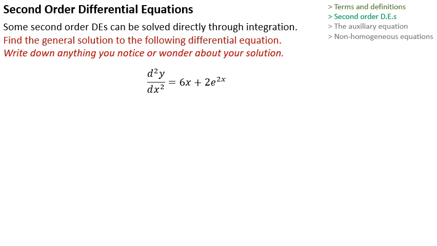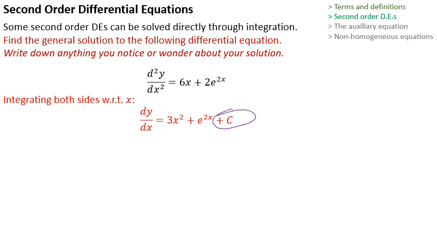Okay, let's go through this one together. We'll start by integrating. We've got a function of x on the right-hand side, so we should be able to integrate both sides with respect to x. And if we integrate the second derivative of y with respect to x, then we should end up with the first derivative of y. This would be, in our acceleration analogy, like turning acceleration into velocity. But you'll notice, hopefully, you remembered to get a constant of integration. So this, if we had an expression for acceleration, this particular constant of integration would refer to something like the initial velocity of the particle.